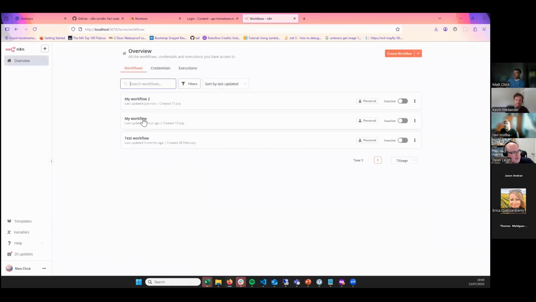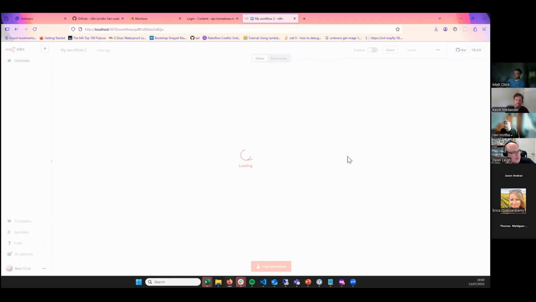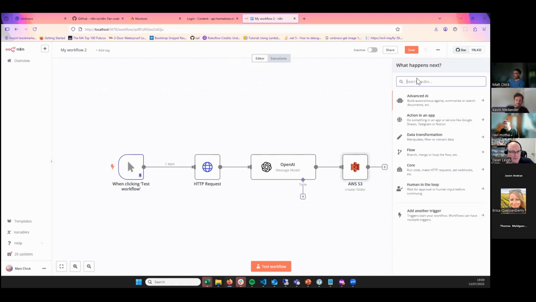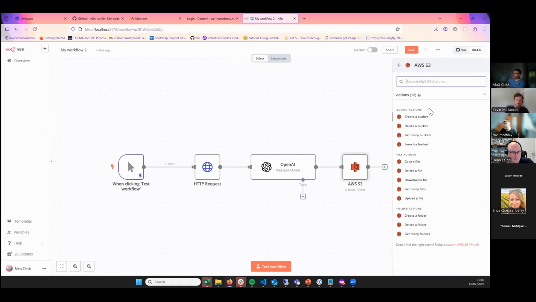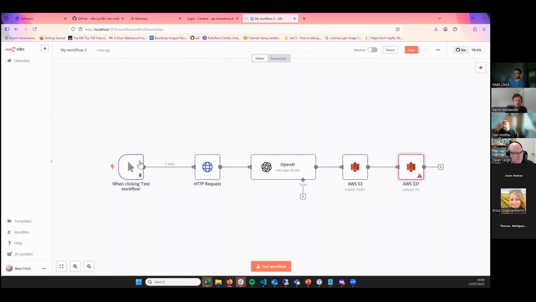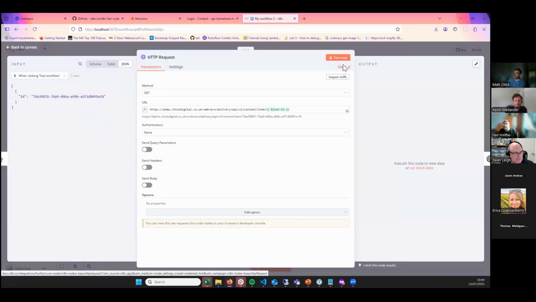Yeah, good shout. So if I now go back to my workflow, as you can see, the benefit of switching between different ones. Let's get rid of this step here. Right, and we're going to put in S3, and then we're going to upload a file. Here we go. And so if we execute, I want this one here. No, don't you want the OpenAI one with the translations in it? Yeah, I think the challenge I've got here is I need to run it again to get my right. Okay, test step.